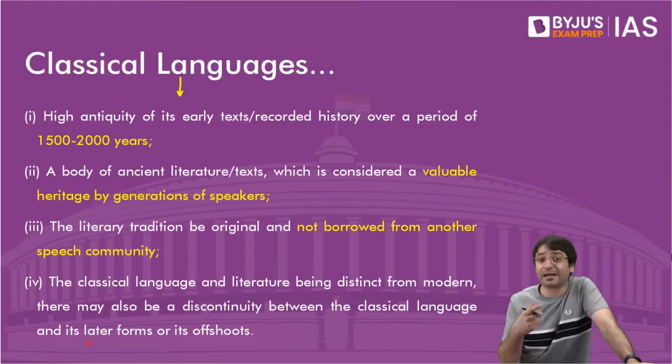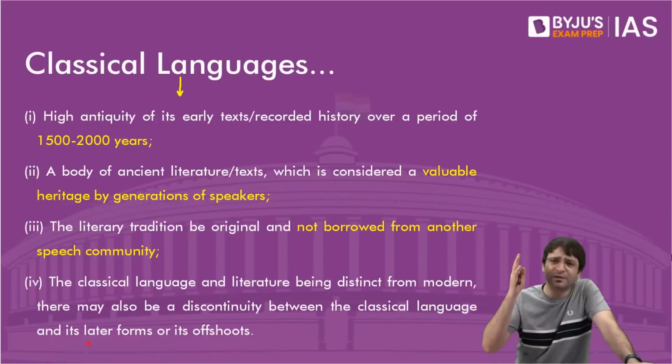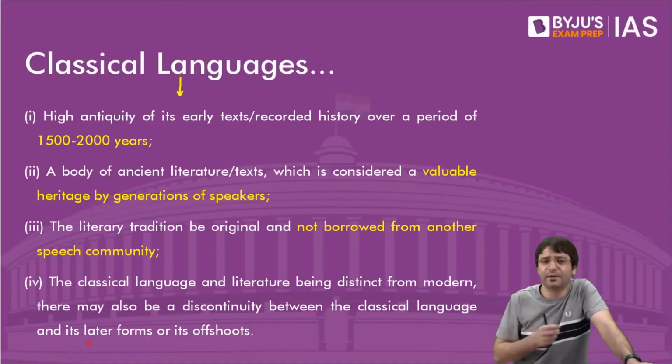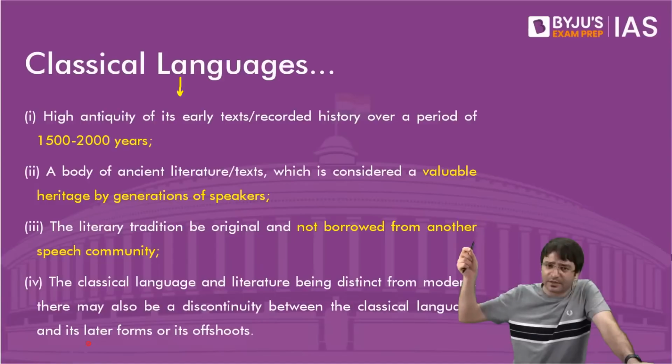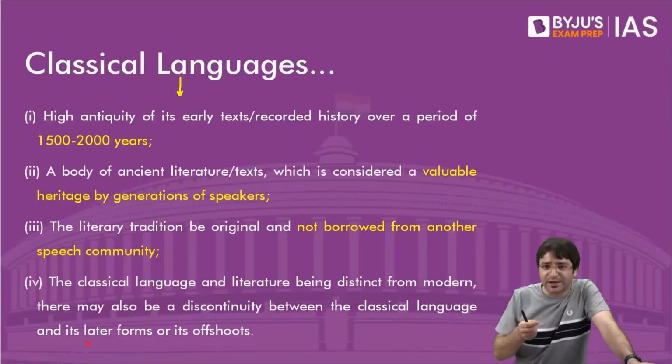A classical movie or a classical song is something which stands the test of time. Casablanca, a very old movie. Even today, people watch it. Why? Because it has stood the test of time. It's considered to be the most romantic movie of all time. Similarly, if there is a language which has a long history and is still being used today, it has not disappeared, it has not gone extinct, it is still being used today and flourishing, that language is a classical language.